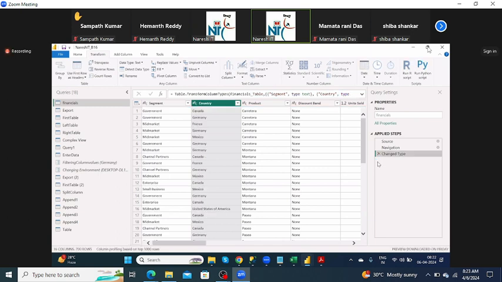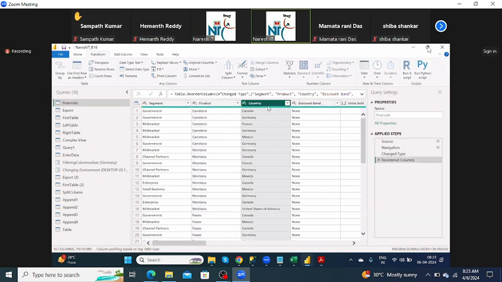Vijay, is there any other option to move? Yes. See, this is one way. Another way is that you can directly drag and drop the column to move it. See here, suppose I want to move this column into the third place. It is moved to the third place. By using drag and drop also, you can move the column from one place to another place. Understand clearly or not? Next one.